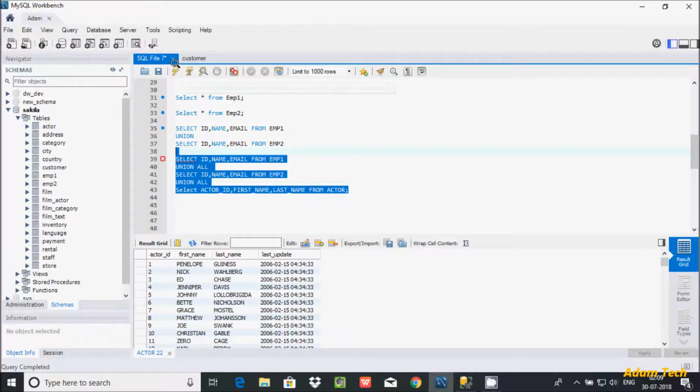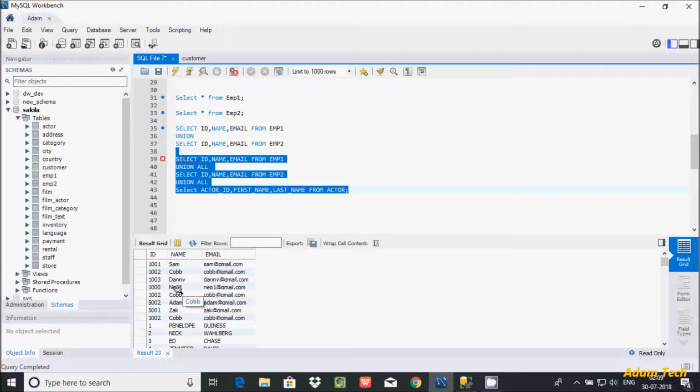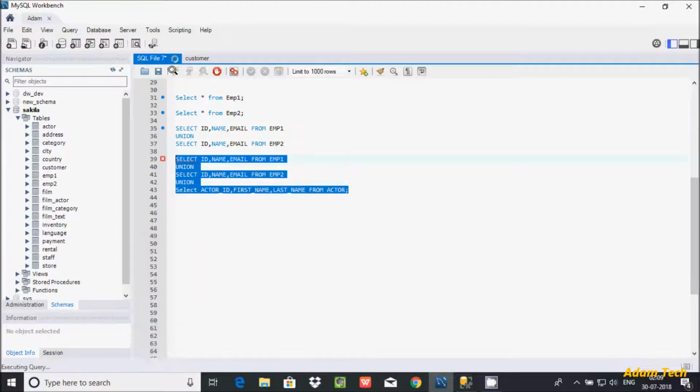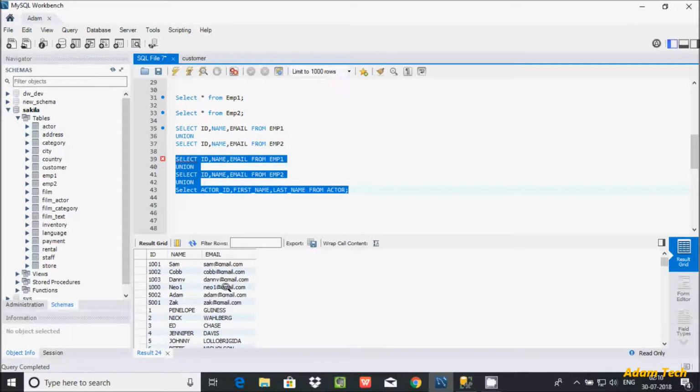Let's execute. See, no error. First it combines EMP1, next EMP2, and last the actor table records. Let's add the UNION operator here and execute the query. No error. So the number of columns must be the same.